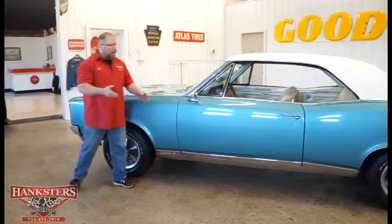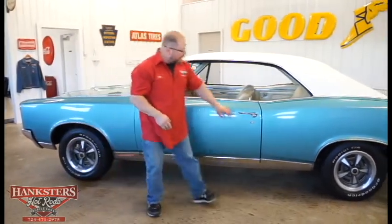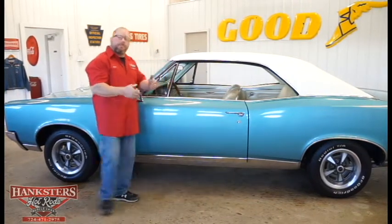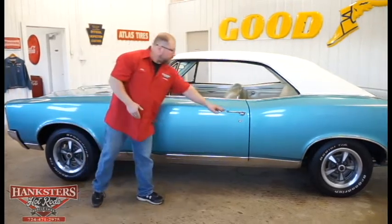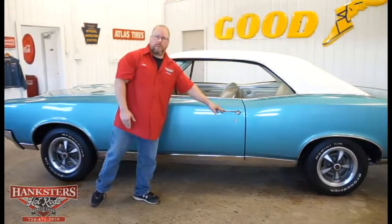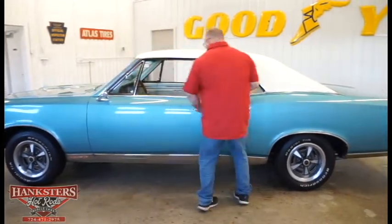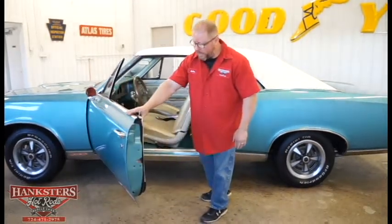Now as far as our gaps go, you can look at our front gap on our door and our back gap, and you can see that they're pretty uniform on this particular car. So everything's been adjusted very well on this car. You've got the chrome finish on the door handles too, and there's no pitting whatsoever on that. It's nicely shined up there for us. So we'll come around here. I'm just going to open our door up so we can take a quick peek inside.